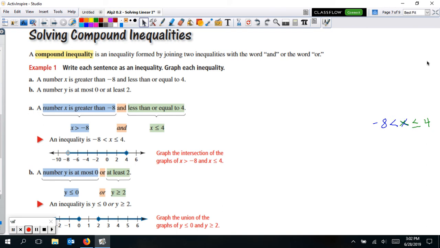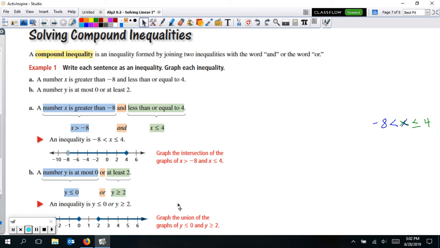And so there you have what it says right here. That's what they just did. They flipped the greater than one around so that it's all going to be less than. So when you are writing a compound inequality with the word and like this, it's all going to be less than symbols in here for it to work right. And then you're just going to merge your x's together.